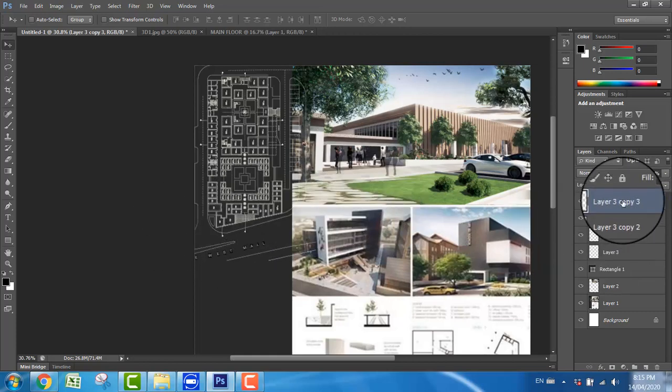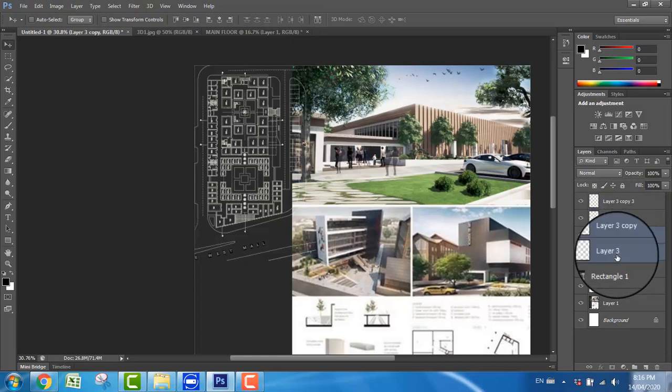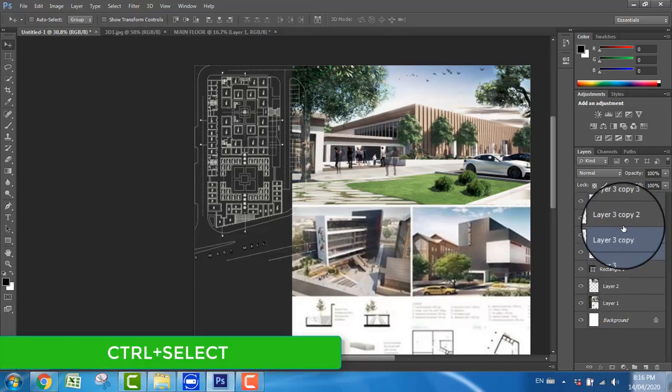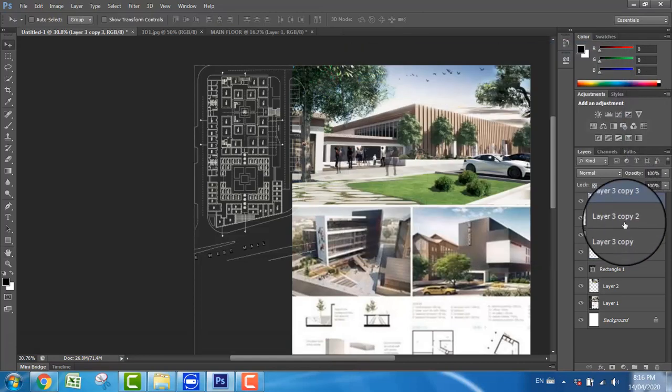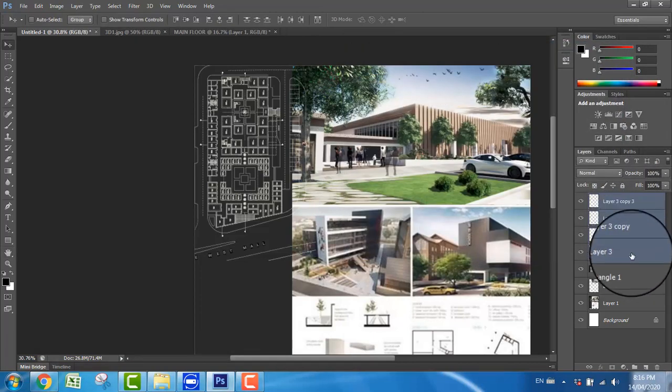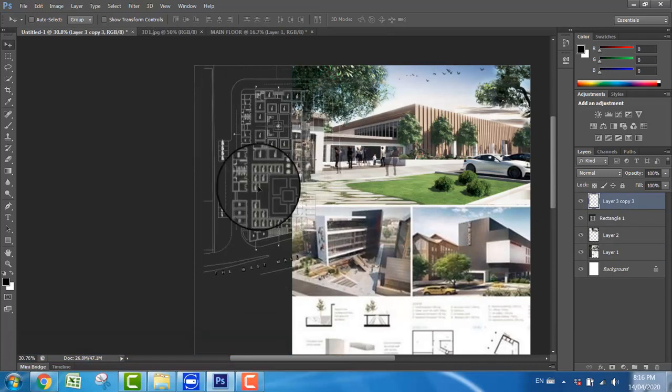Then I'm going to merge all of these layers into one layer. How? While holding down the Control key, I select those layers. So it's layer 3, sorry. And then Control E. Now all of those have been merged into one layer.